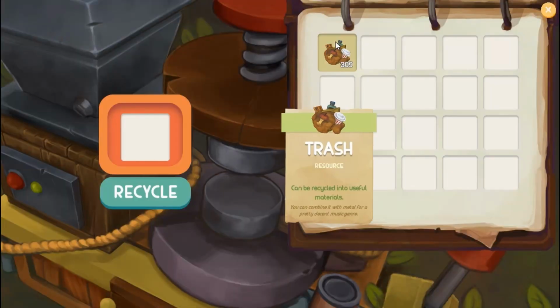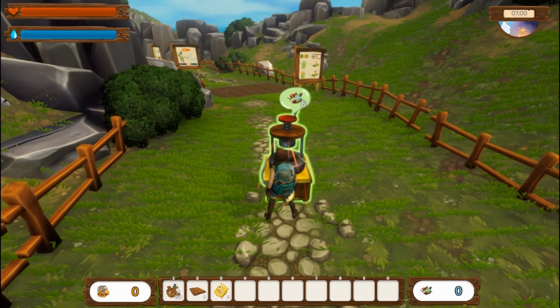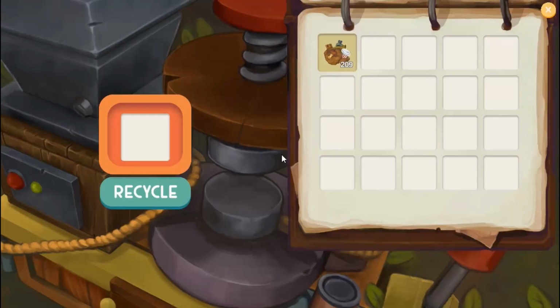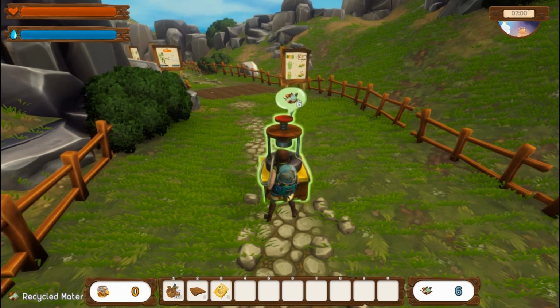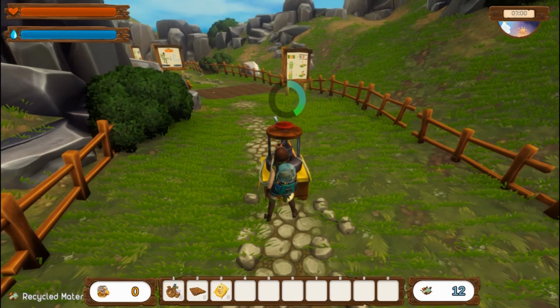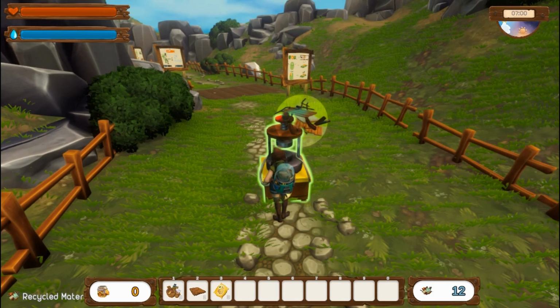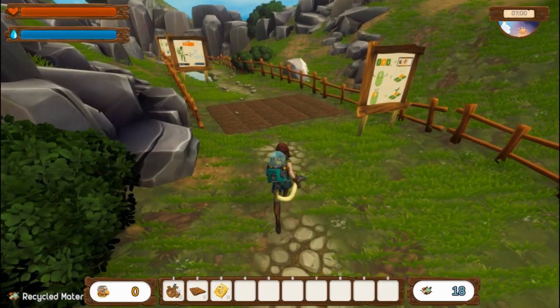Alright, let's see what we can do. Let's recycle. Very fast. The graphics are different. That's cool. Let's just do as many as we can here. Now, it used to be 50 at a time. Now it looks like it's 100 at a time, which is good because that means it'll use up our trash a lot quicker.